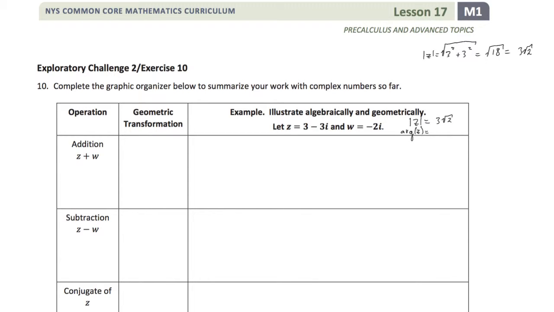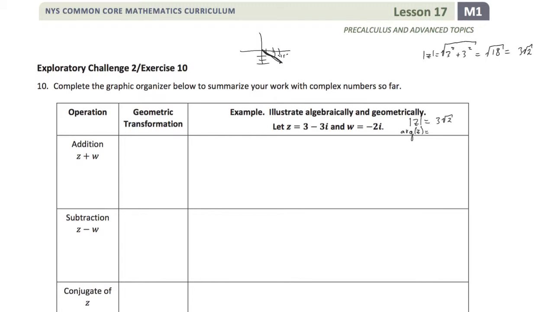And the argument, well, that's going to be the inverse tangent, but I can actually see that these two numbers are the exact same. So I know I'm going to have a 45-45 triangle. And we can see that just real quick. If I go 1, 2, 3, 1, 2, 3, and I'm right there, I know it evenly splits this quadrant, so that's going to be 45 degrees.